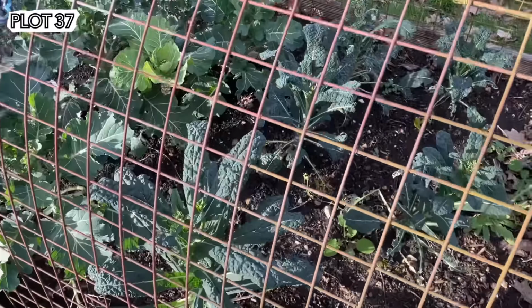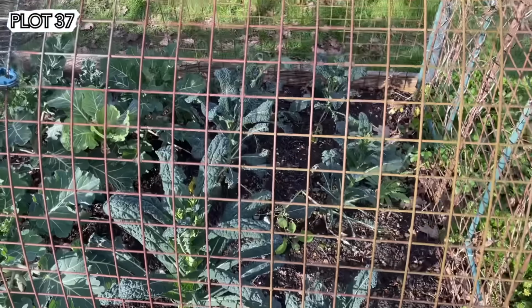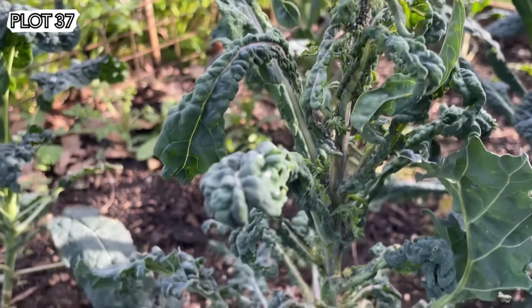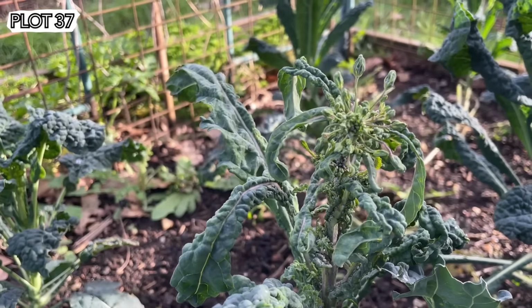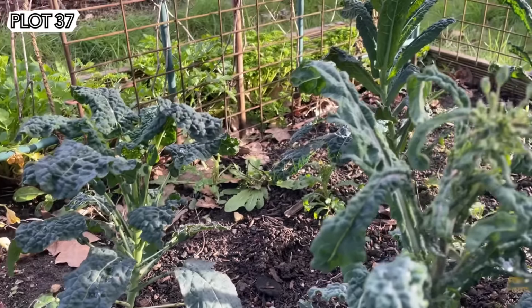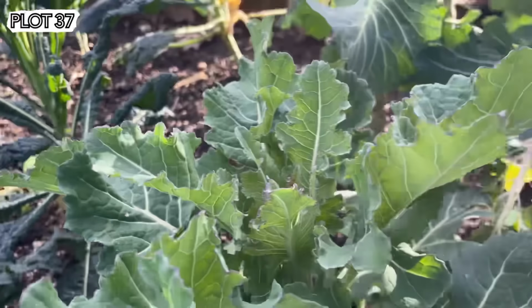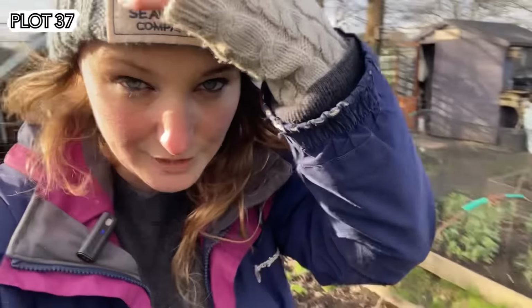In that bed also is some Cavolo Nero. It's just going over. We've been eating the sprouts off the top of it. Now this is very interesting, okay? All of those plants went in at the same time, but one of them, can you see that, got really badly attacked by aphids super early on, and they've stayed on there just absolutely gnarling it up for the whole season. Not touched any of the other plants. Absolutely bizarre. You would think it would spread. Oh, look how tiny, even this little tiny purple sprouting has got a purple sprouting. Actually, I tell you what, I don't think Mum's spotted the purple sprouting yet, so I'll tell her about that in a minute. She'll be well excited. She too was bereft last year.